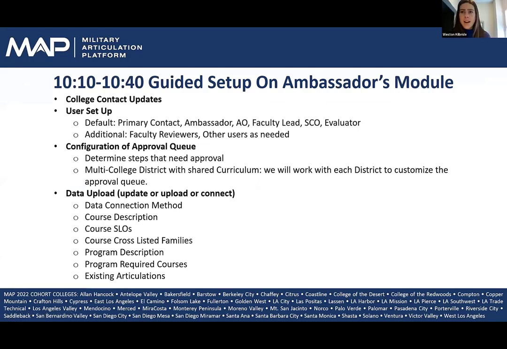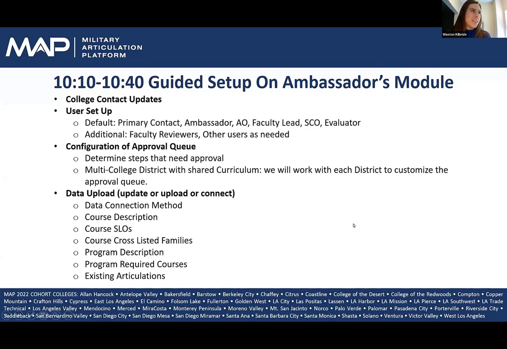Hi, everyone. I'm Weston. I am the support contact here at MAP, or for MAP, and for all of you. And like Dr. Lee said earlier, we will probably get to know each other pretty well, as this is a community of new users. Plenty of support will be provided throughout the process. So please, whatever you do, don't panic.